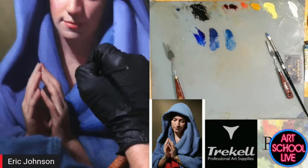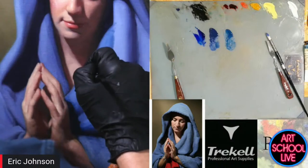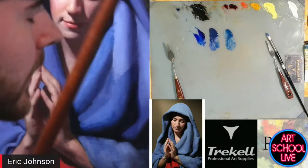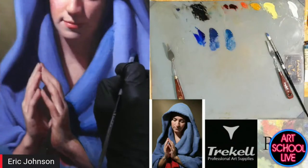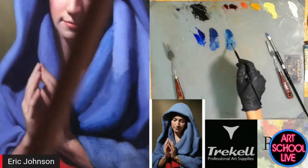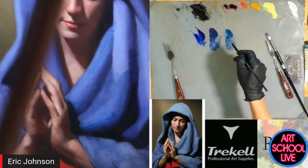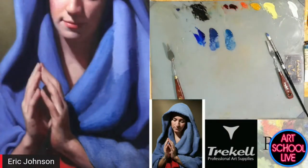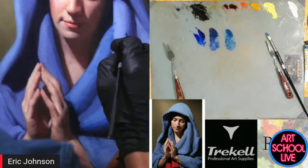What's the point of oiling out? This goes back to my statement earlier — why even oil it out if I'm going to glaze over it anyway? You can see I'm relying on the paint that I made much more so than the paint out of the tube, just because of the value of it.